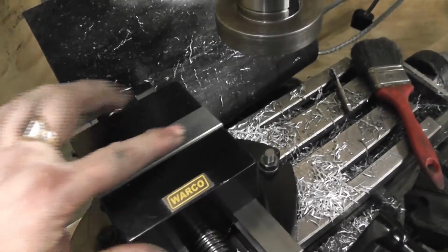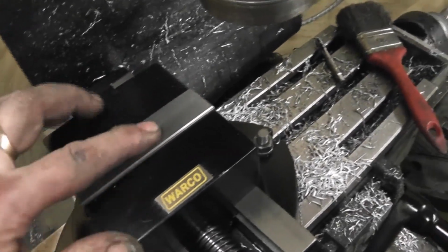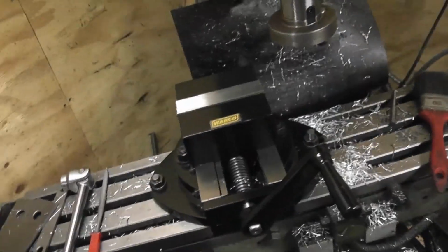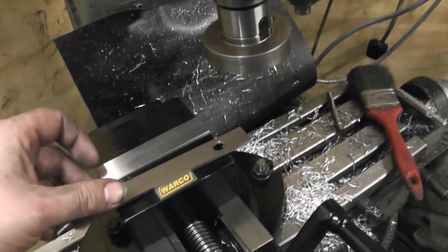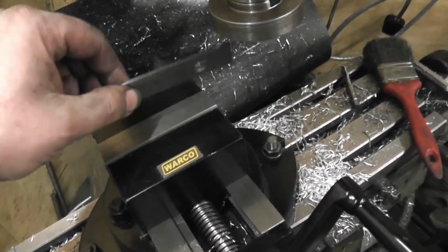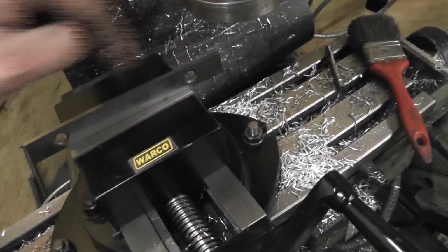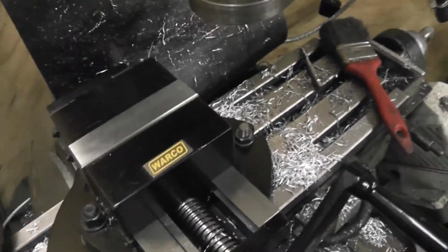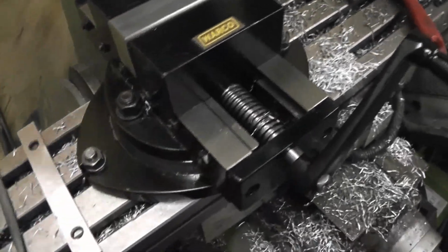I forgot to test that on the test bed to see if they're parallel or not, to see if they're actually level, but it feels it. So if you're making parallels, that'd be a good project to make. You drill holes, stick dowel pins in, or gauge pins, if they were close enough together. You drop it in, mill the top, then rotate it the other way around, mill the top, and then you'll know that that is as parallel as it can be without being ground anyway. But yeah, first impressions, it's alright.